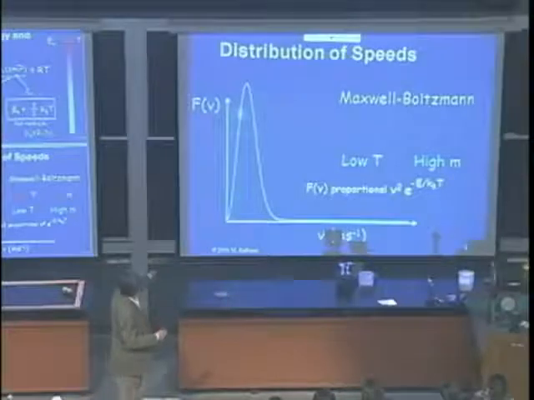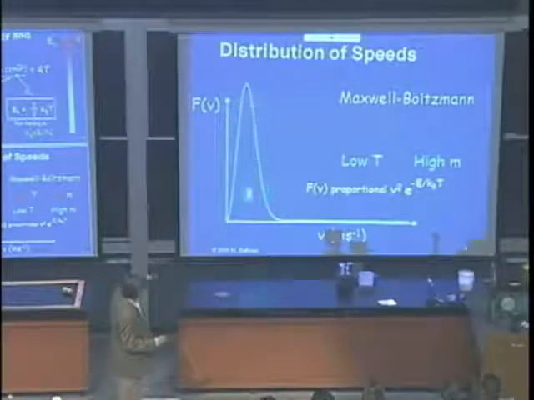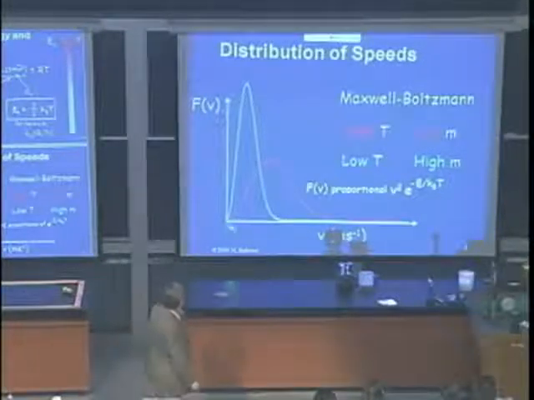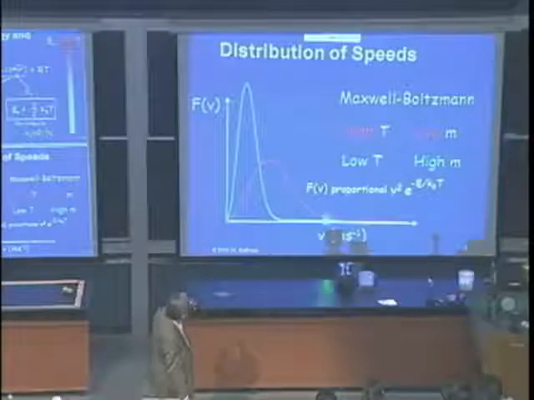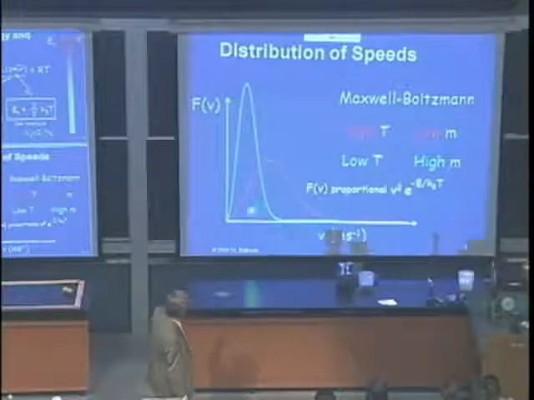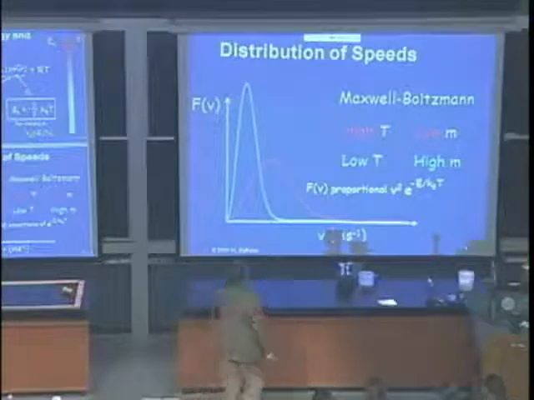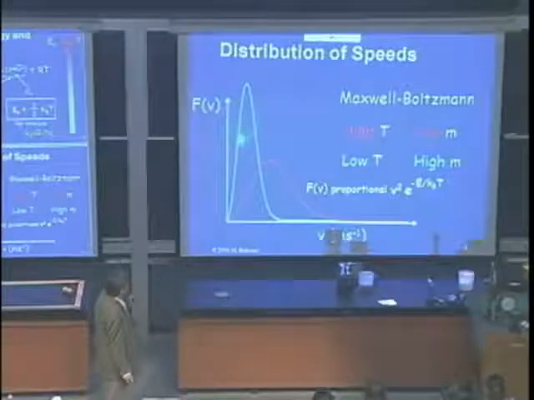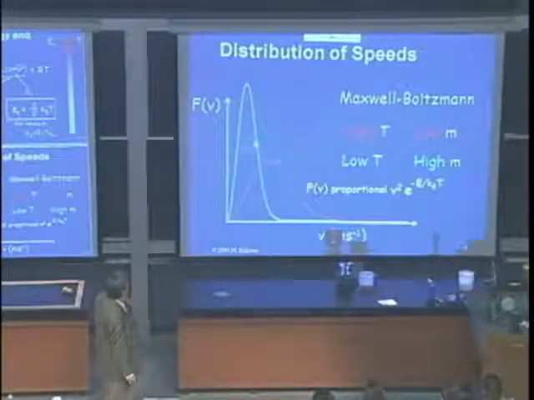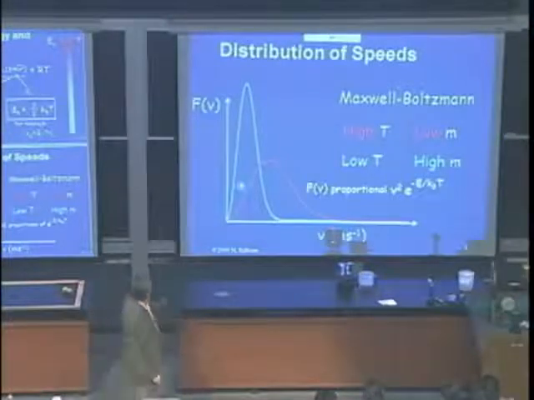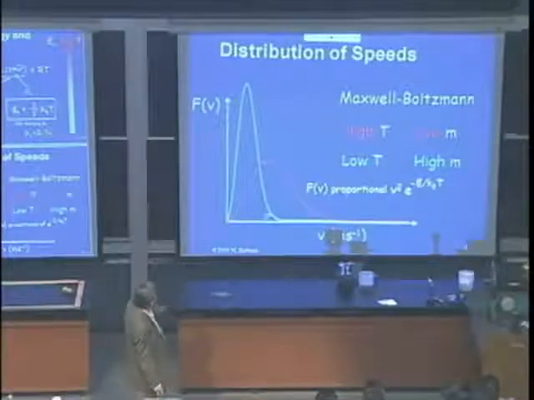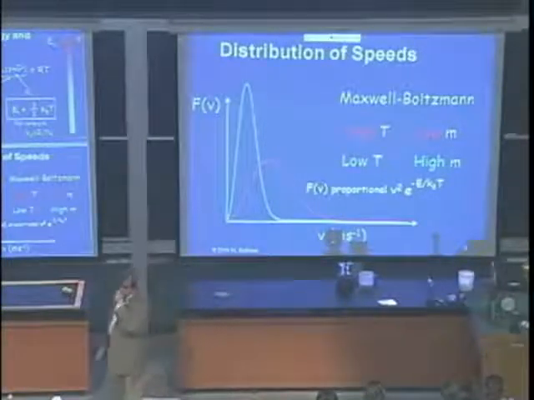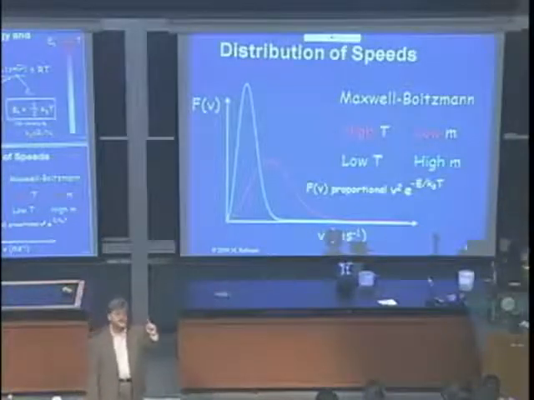Now, for the average speed, you have many molecules with a speed from here to here, okay? Now, if you increase the temperature, then you have quite a few higher speeds, okay? You can see that here. And you can also compare this: this would be the case where you would have a high mass, which doesn't move very fast, which gives you this kind of curve, and this would be a low mass situation.